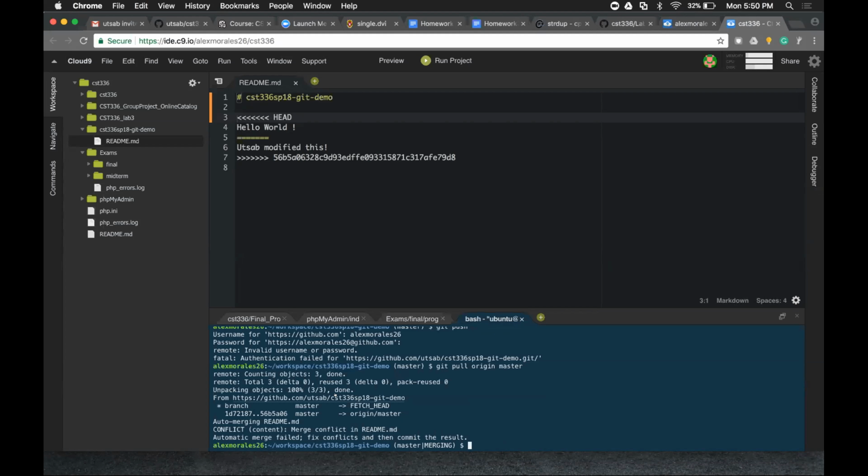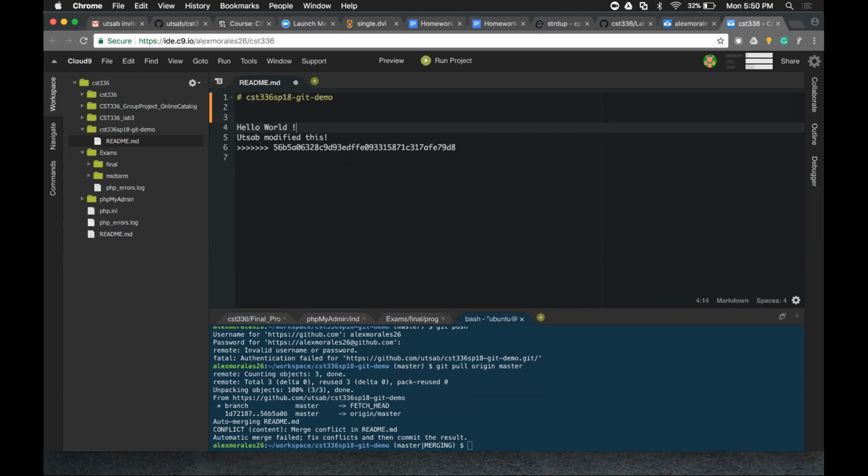So let's just say we want both. So just delete line 3, delete line 5, and delete line 7. Oh, line 6, I mean. Yeah, so maybe we want it to look like this, so we're done.